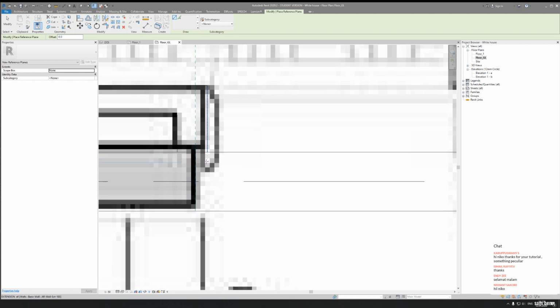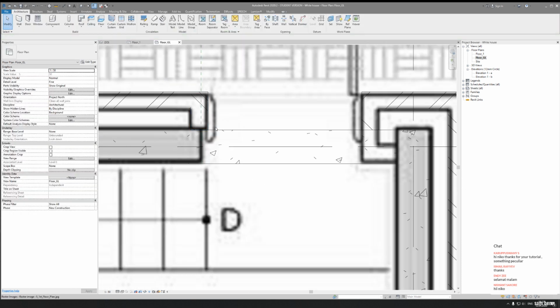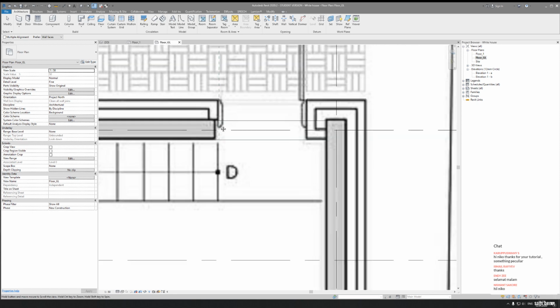And here is a really tricky way. As you can see, here is the frame, and the frame is going somewhere inside. So I don't like this thing. It looks weird actually. As you can see, here is the frame, after that some gap, and after the gap the structure wall. No, we will not do it like that. We will use this line as a reference.